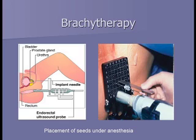And if you look at the picture on the right, this is a picture of a patient having a prostate seed implant done. There's an ultrasound in the rectum. Here's the scrotal area, so the scrotum has been lifted. So this is the area of skin between the back of the scrotum and the anus. When Dr. Bellani was talking about the perineal prostatectomy, this is the perineum. So there's a template, kind of a piece of material, and for those that can see it, there's letters and numbers on it. It's kind of like the kids' game Battleship.